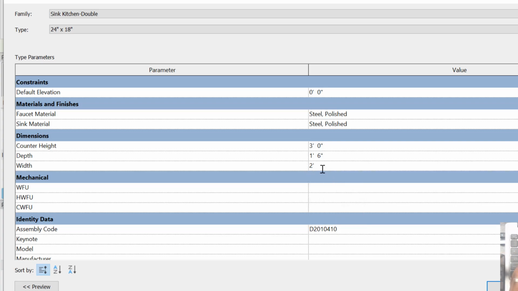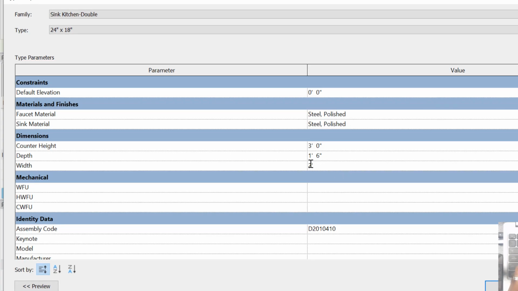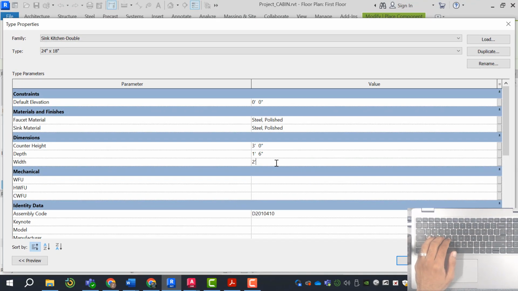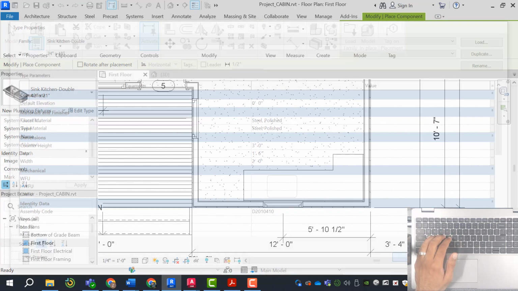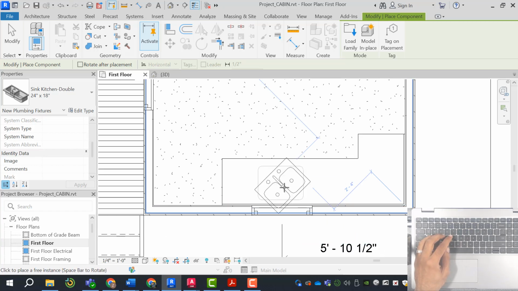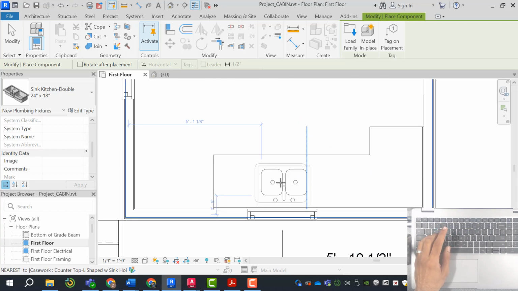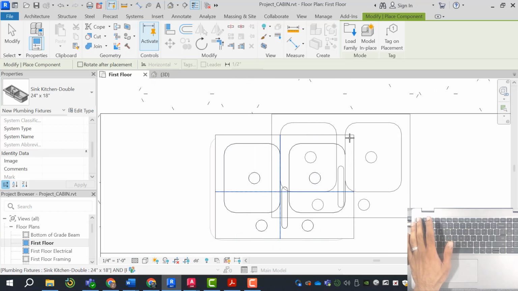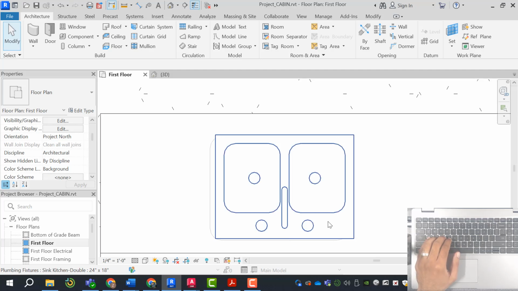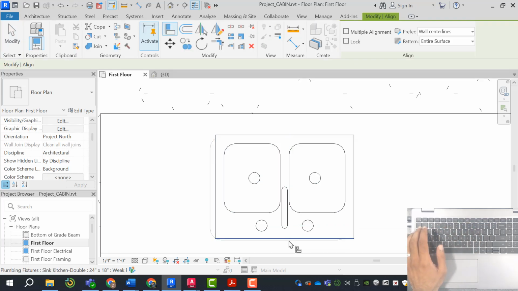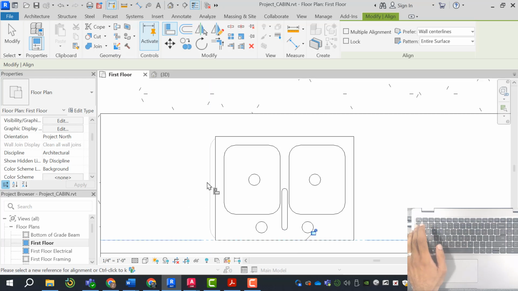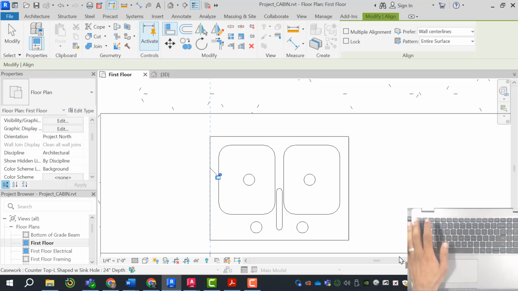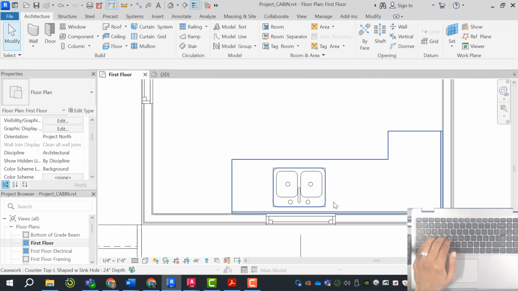Now, ideally, if you were looking at a traditional sink, it would be at least 3 feet. 3 foot 6 is a little bit of a stretch, but we can go ahead and press OK. And then this sink, I can use the space bar again to rotate about. And I'm going to just go ahead and place it here. And then we're later going to align it to its last position. So AL, aligning it from tab select here, aligning the sink this way, then aligning the sink that way. So my sink is positioned.